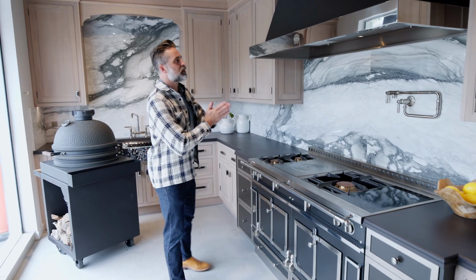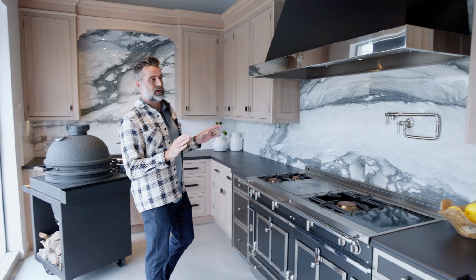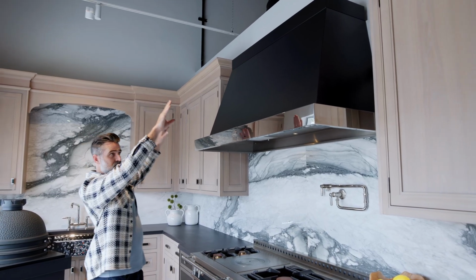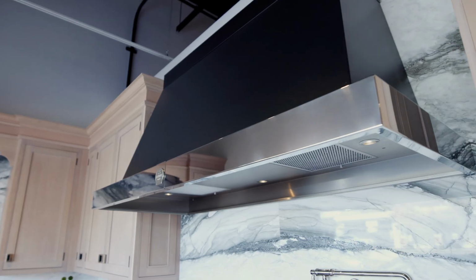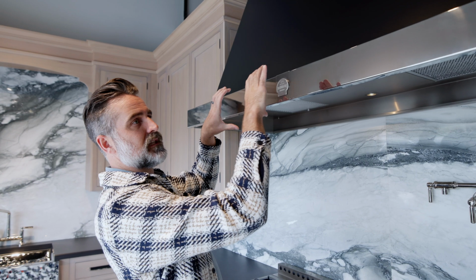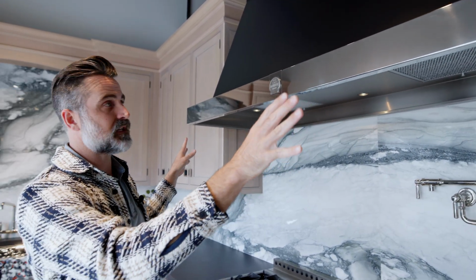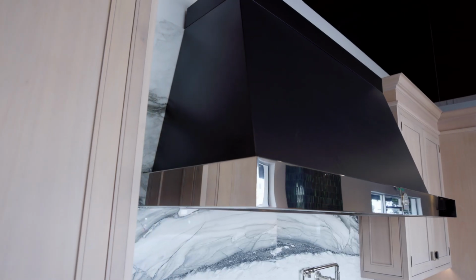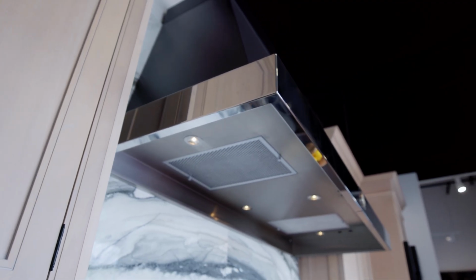Now we are in the beautiful La Cornue kitchen, and we're gonna talk about this Chateau hood. This is one of my personal favorite design styles. This has like a trapezoidal type of shape, and this section at the bottom is called the lip. So when you're designing your hood, there's different lip treatments that you can do. You can raise the lip, you can make it flush with the body of the hood, you can put banding on it, you can put rivets on it, you can polish it like you see here. This is gonna be a traditional or transitional style hood, very popular shape, and again, one of my personal favorites.